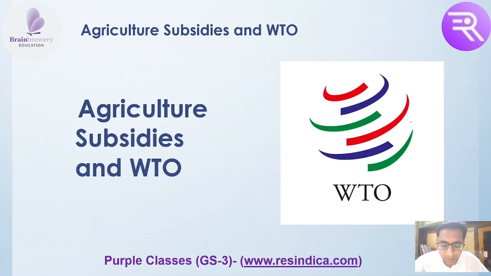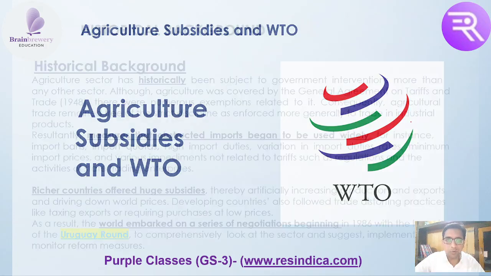Now we are moving into some larger scale, like how the WTO, World Trade Organization, is dealing with the subsidies given throughout the world, because subsidy is a very big issue throughout the world. Developed countries are providing a lot of subsidies, because of that their rates are less, and because of that we are not able to sell our product. So based on that there is a whole concept that has been developed by the WTO in order to regulate the subsidies provided by the member countries. Now let's see what this whole concept about WTO subsidies is.